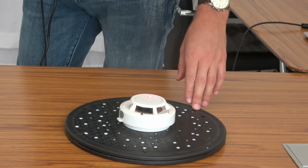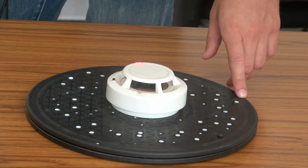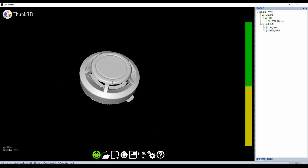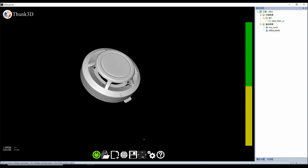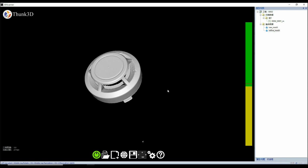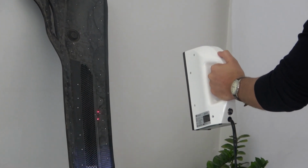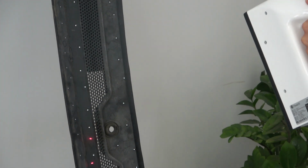With the Fisher W, since it can scan objects from 10 centimeters to 200 centimeters, I will demonstrate both ranges. The camera shell is no problem to scan with fine mode and mark alignment, but the white light can't scan the reflective part, the hollow part, and the totally black part. All other features perform well. Another advantage of the Fisher is that it can build X, Y, and Z coordinates on mark alignment, which are automatically stored in a TXT file.